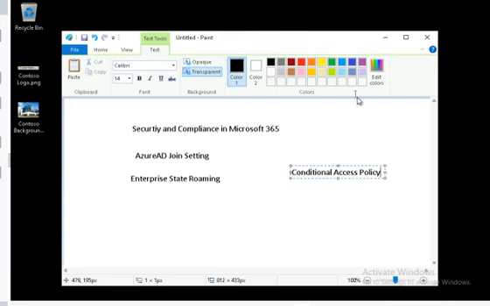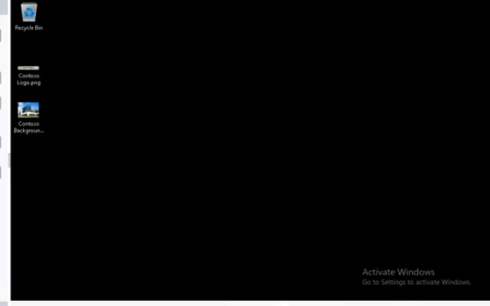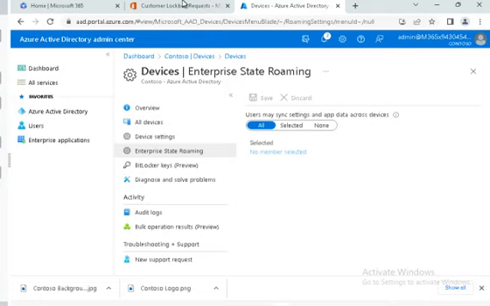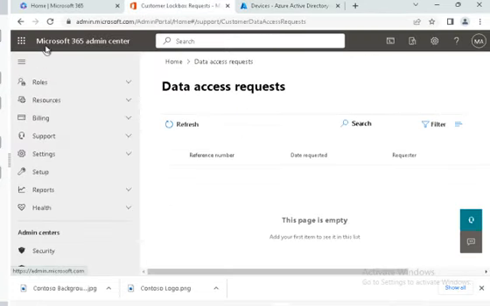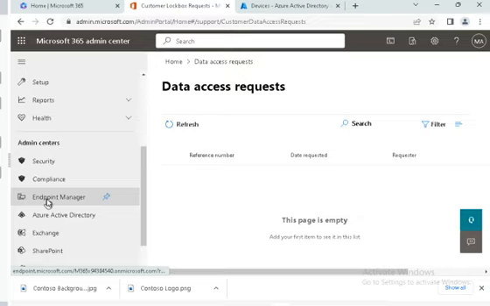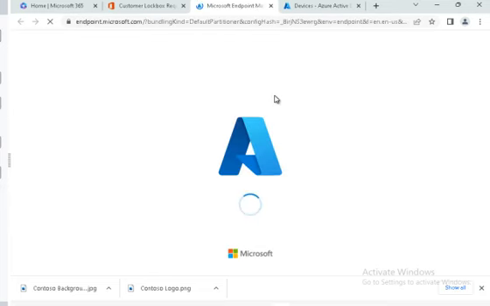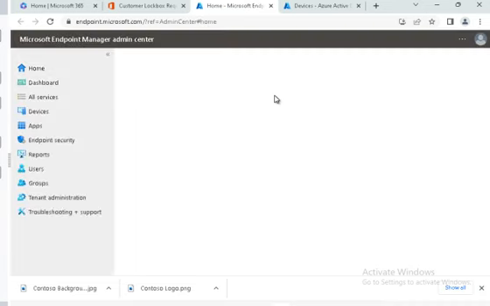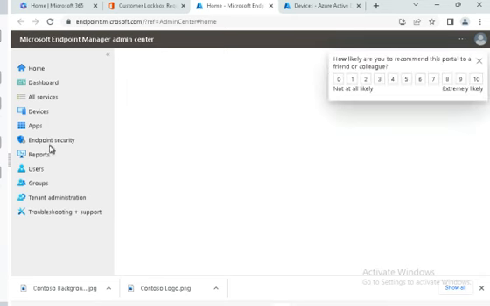So I'm going back to my Microsoft 365 Admin Center, and here we see we have Endpoint Manager, which is Intune. Now, here you see this Endpoint Security.